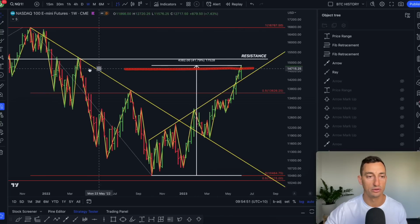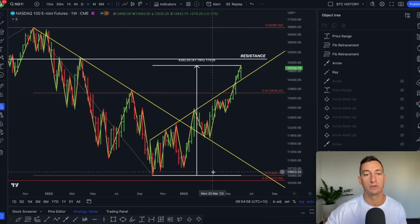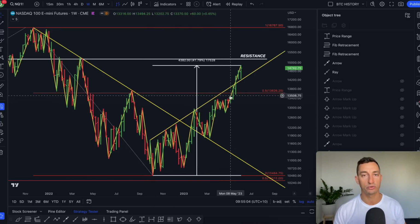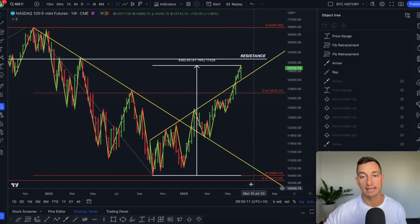Now, looking at the NASDAQ, we've also seen a very strong close to the week. One of the highest closes we have seen since March of 2022. We are up nearly 42% from the low. This is almost starting to sound like an altcoin. There is so many gains to be had to the upside here in the tech sector. Of course, there are fears that the tech is going to get a massive correction, or in the case, maybe a massive collapse that takes out new lows.